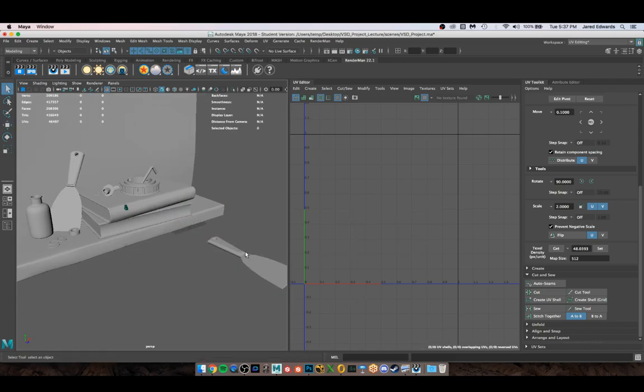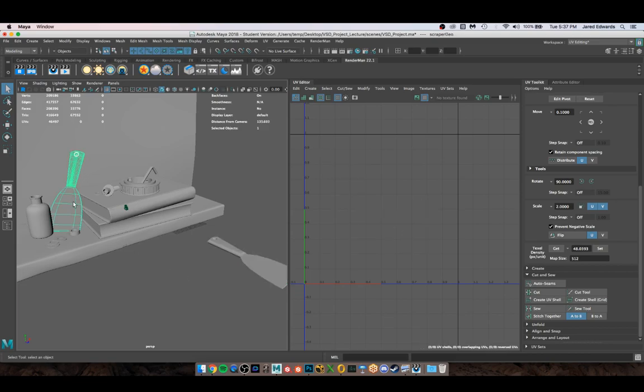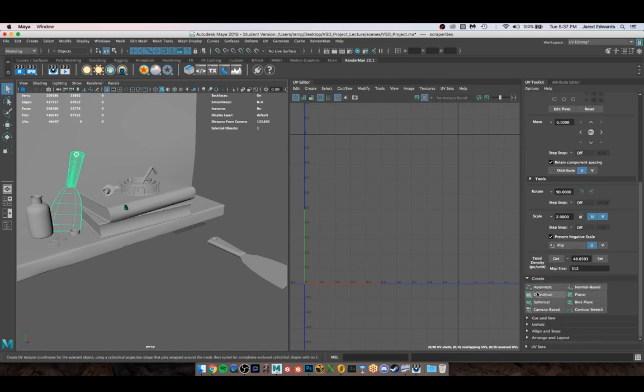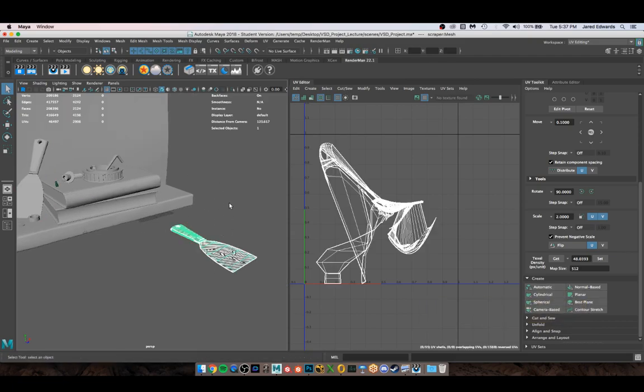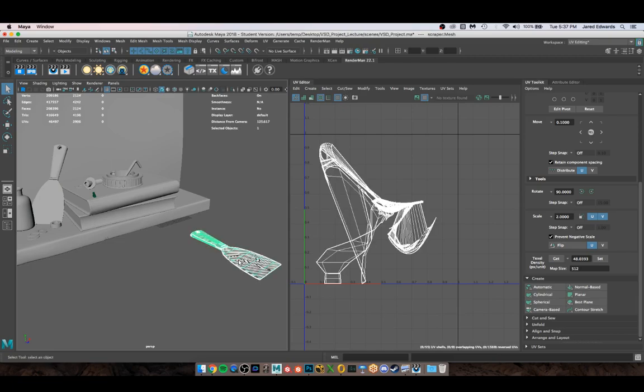The reason I'm recommending doing this one is that if you try to UV this one, since it's at an angle, a lot of your mapping tools are going to break. Well, not necessarily break, but you probably remember how the planar maps have X, Y, Z coordinates, and they want the object to be lined up with them. This is going to cause a few issues. So to play it safe, we'll UV this one, and then later you can watch the video on how to transfer the UVs from here to that.